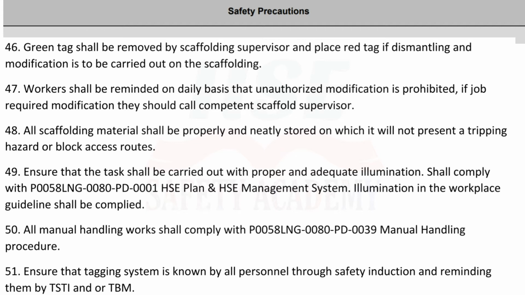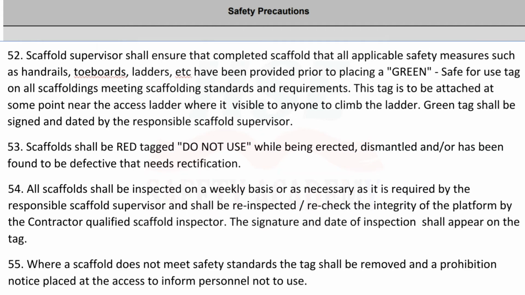49. Ensure that the task shall be carried out with proper and adequate illumination. Shall comply with HSE plan and HSE management system. Illumination in the workplace guideline shall be complied. 50. All manual handling works shall comply with manual handling procedure. 51. Ensure that tagging system is known by all personnel through safety induction and reminding them by TSTI and/or TBM.